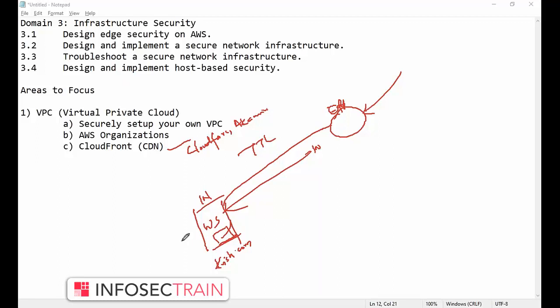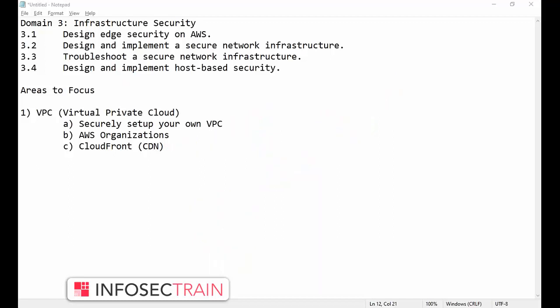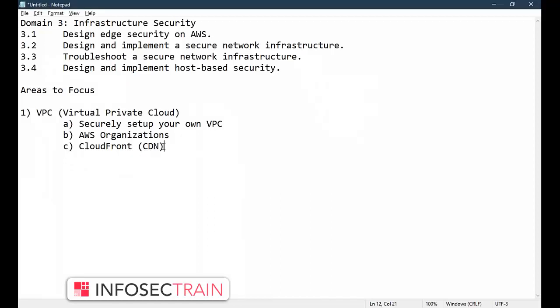That's what we call the CDN concept. CloudFront is one of the best CDN services you can get in the world now, and it is very critical to manage its security. From the job perspective, it is not a regular task, but still it is very, very important. So learn this, because for the exam it is very important. You'll get at least 3 to 4 questions on this. But in the job perspective, it's a one-time setup thing, and you can just occasionally monitor. You don't have to continuously work on it.